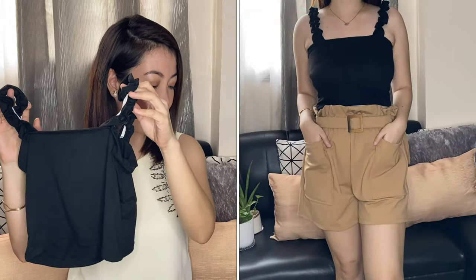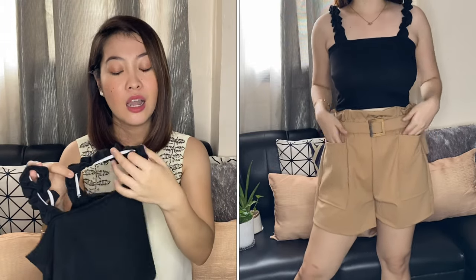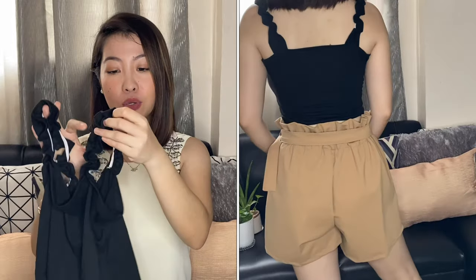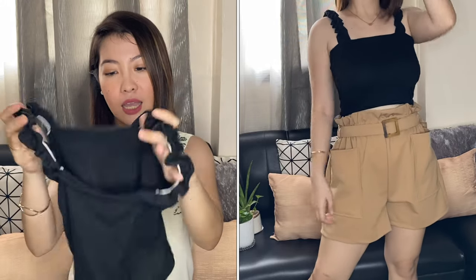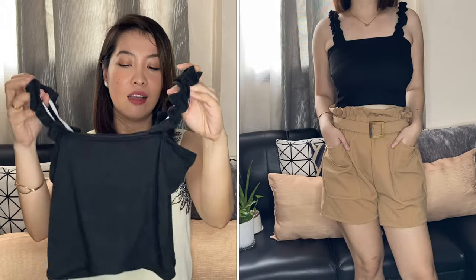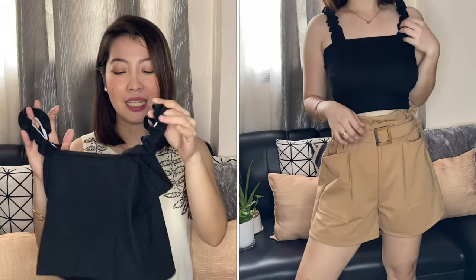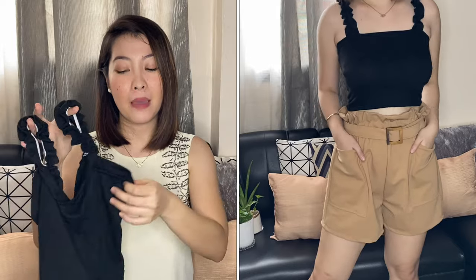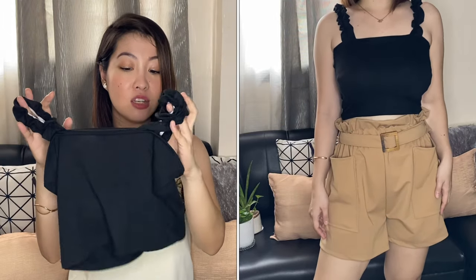Next on our list — ang ganda din ito. This is their Angelica ruffles crop top in black. This is only 60 pesos. Lahat ng mga binili ko is under 100 pesos. Meron siyang ganyan na ruffles and garterized siya. Yung tela niya is sakto lang — sakto lang sa price niya. Medyo stretchable din siya. Ang ganda lang yung pang crop top. Ngayon lang talaga ako nag crop top kasi it's flattering. It's sexy. Parang nakakaliit siya ng kabewang kapag sinuot mo itong mga to. I've got the black color and meron din siyang iba-ibang kulay.